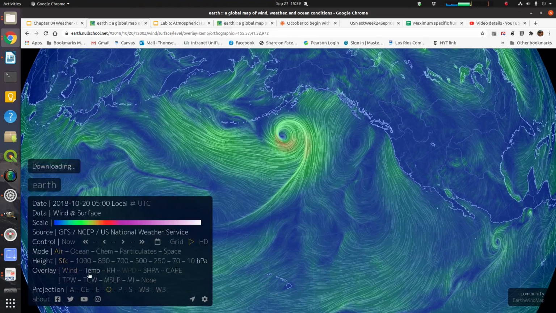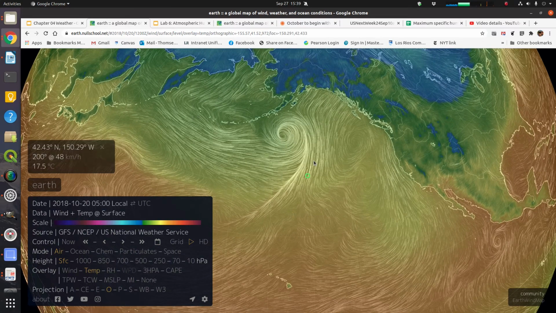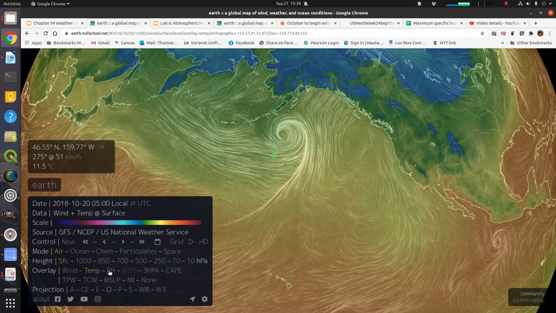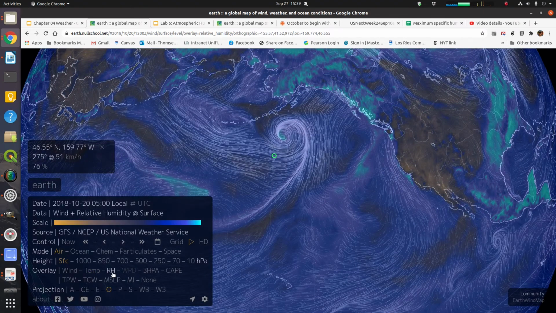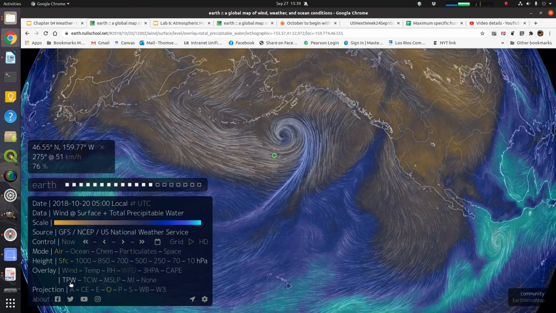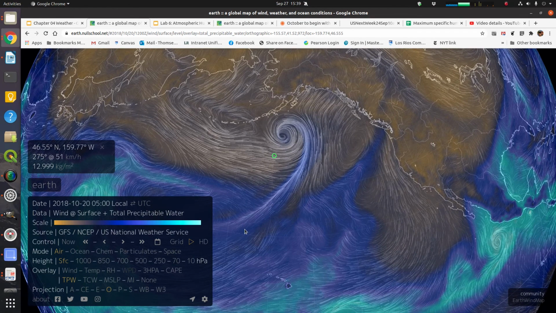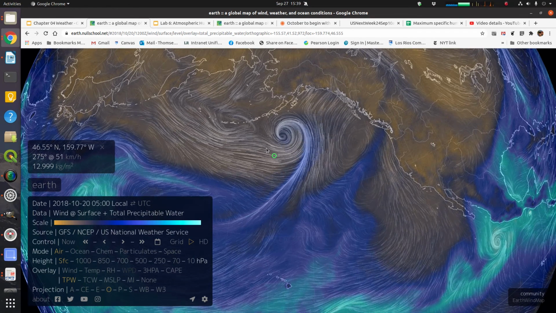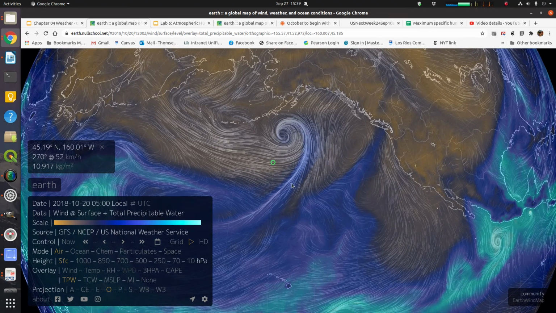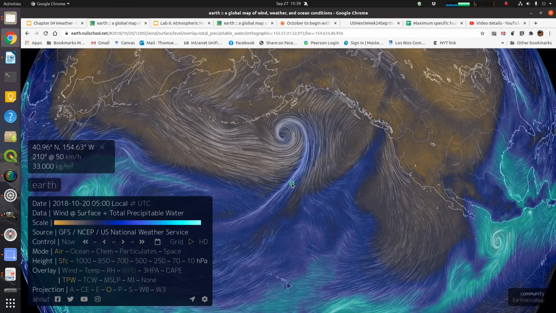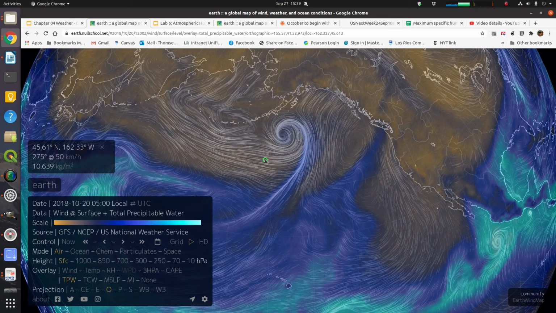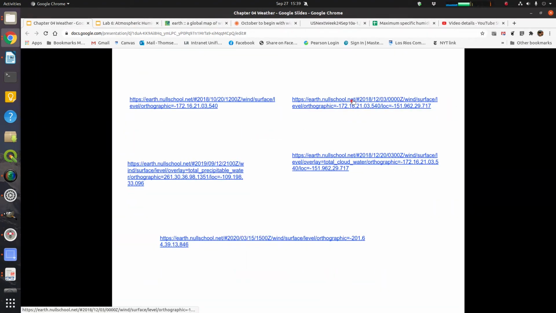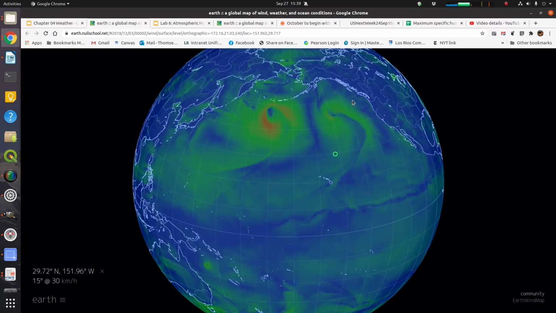And if we turn on temperatures, 16 degrees, 11 degrees, not a huge difference in temperature. If we turn on the total precipitable water, you can see that there's pulling. The warm air is bringing moisture up, and the cold air is not. The cold air is very dry, and the warm air, 33 kilograms of water, 10 kilograms of water. Let's look at another one and see what happens.